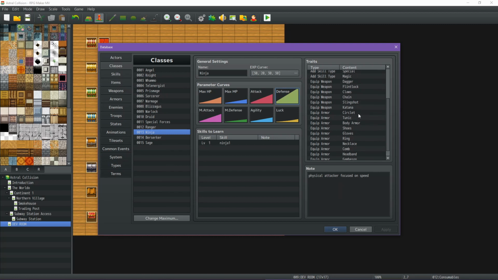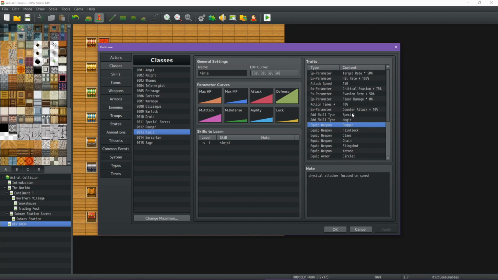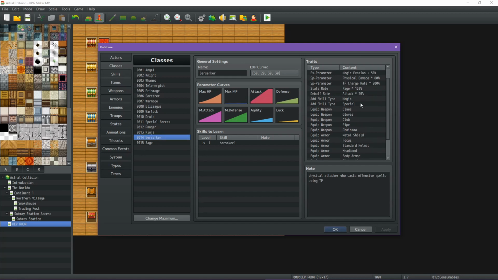The ninja cannot wield a sword. You'll notice right here, its weapons are dagger, flintlock, claws, chain, slingshot, and katana. So because it can't wield a standard sword, that's not a concern. It's really important to make sure you're not making something into an issue that isn't one. I don't think Special Forces, which also had the really high dex, can wield a sword.